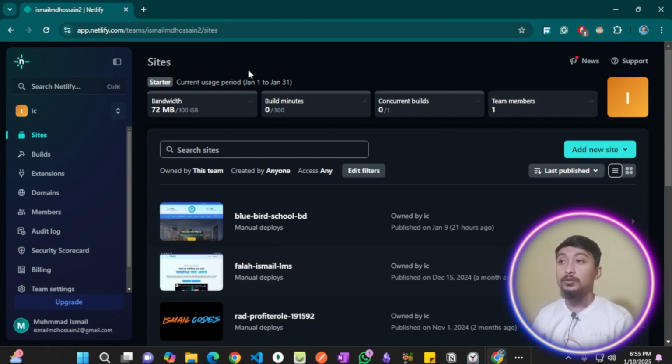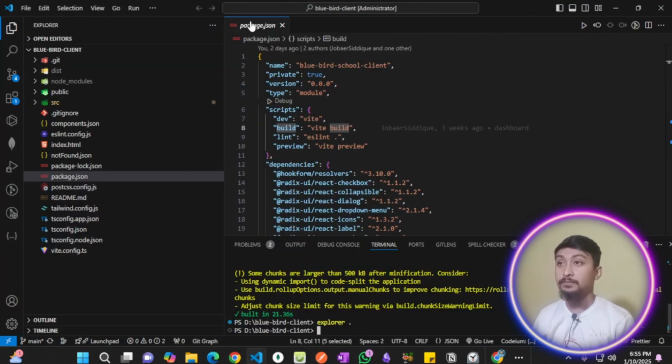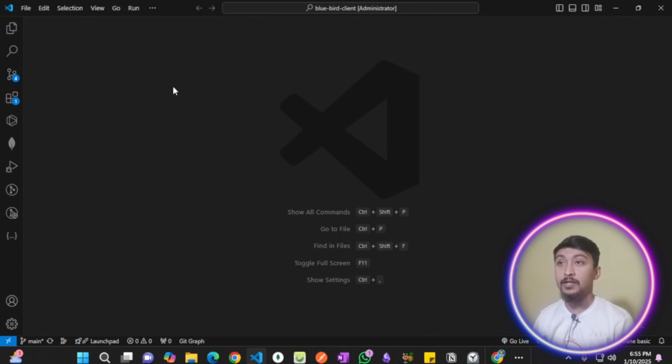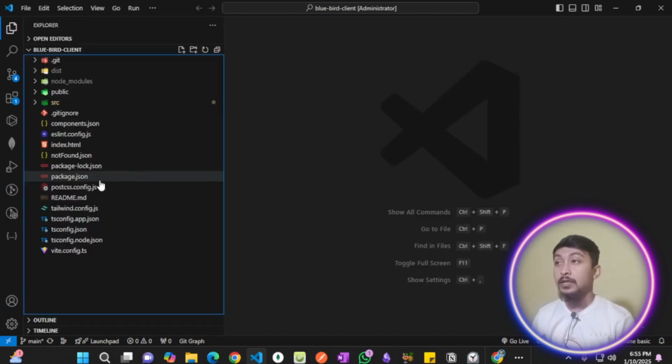Now what we need to do is open up our project in VS Code, or maybe you are using another kind of code editor. It doesn't matter. You simply open your project in a code editor, then you check the package file. I'm using npm, that's why it's package.json.